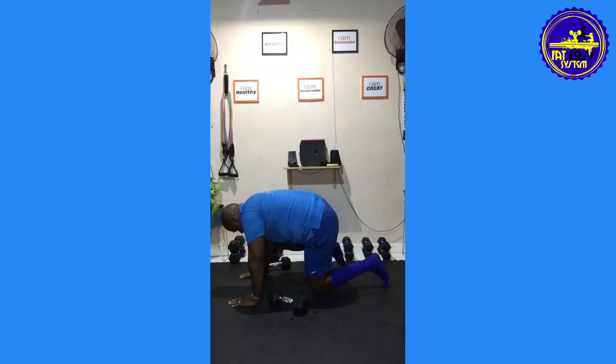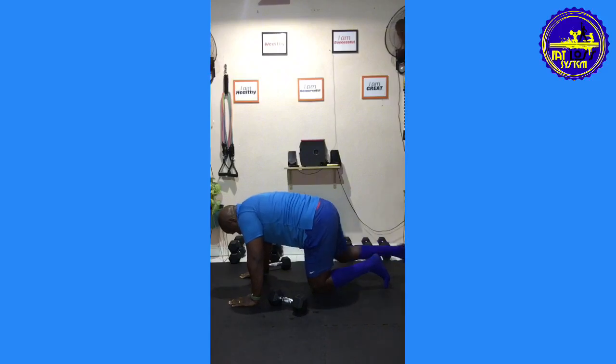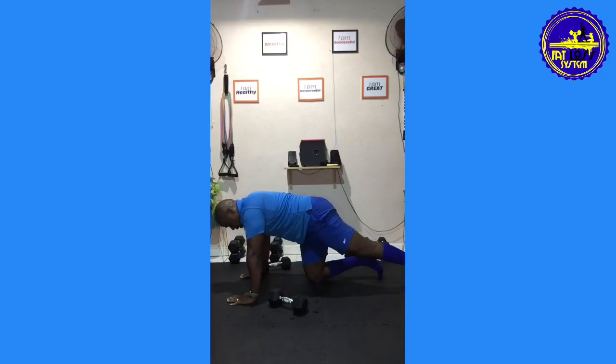Cobra gun's elbow. 1, 2. Fully extend. 3, 4, 5, 6, 7, 8, 9, 10. Next side. 2, 1. Stop.